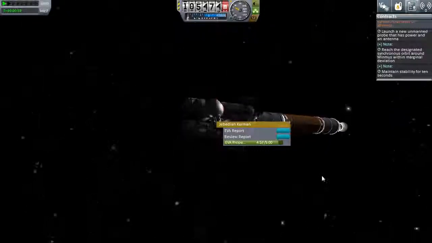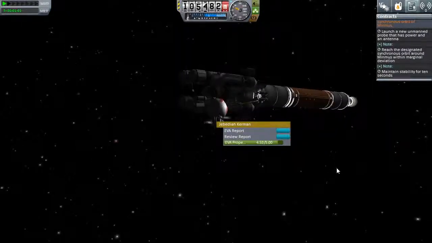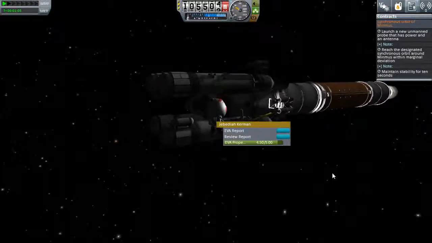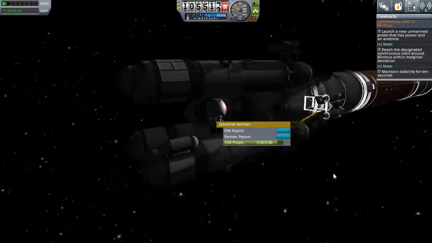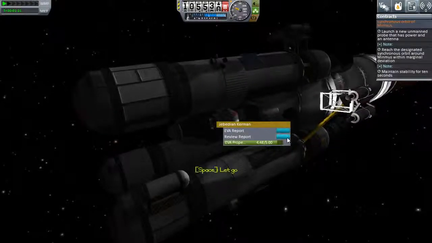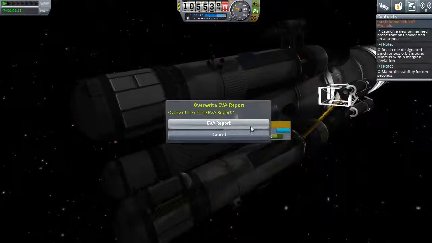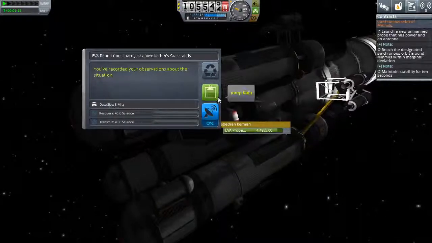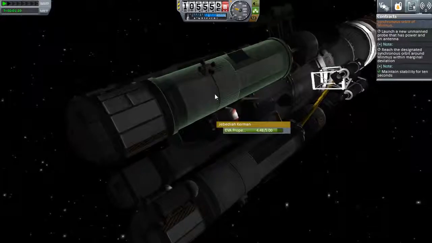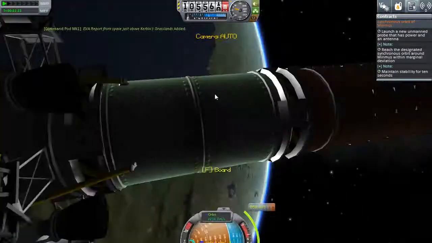Ooh, okay, here we go. Down. Slow, slow, slow. Grab. EVA report. We'll keep that. Board.